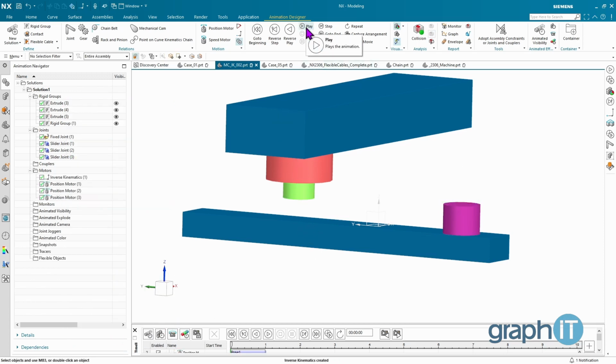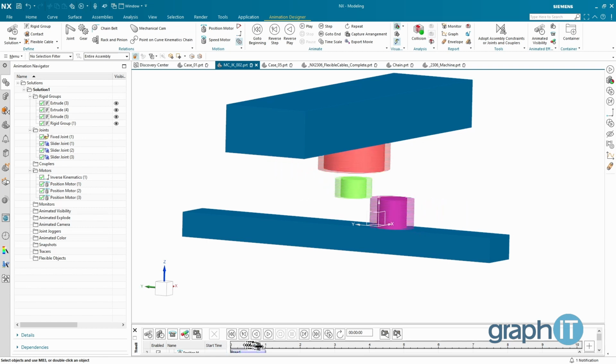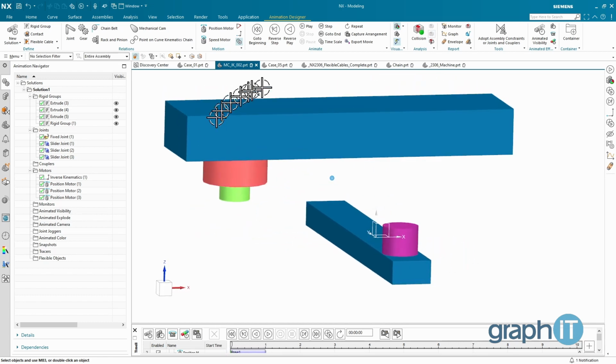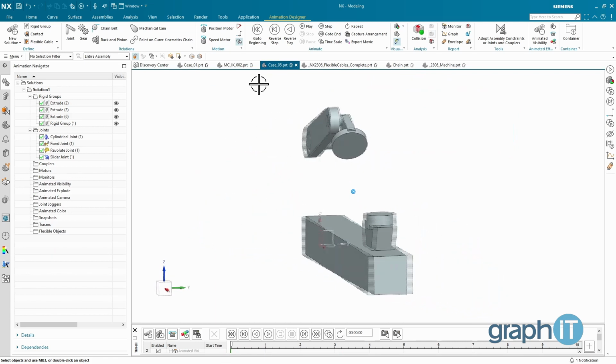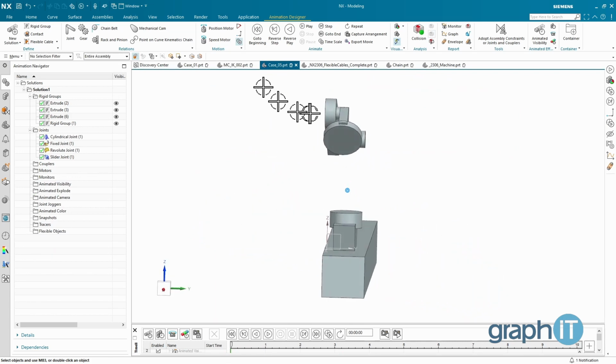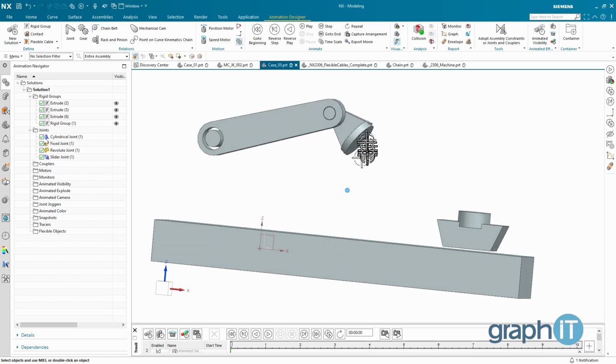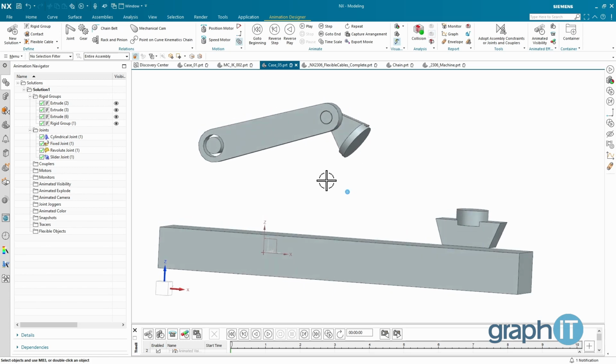So just like that, before my finger was actually off the mouse, it does its magic. So notice how both parts slide over, and the green part not only slides, but it has got to come down to meet the face of that magenta colored part. Pretty fancy. Last case here is a slightly more complicated case, and if you take a look at the side view, the parts don't actually line up, and the rotation is going to have to get adjusted as well.